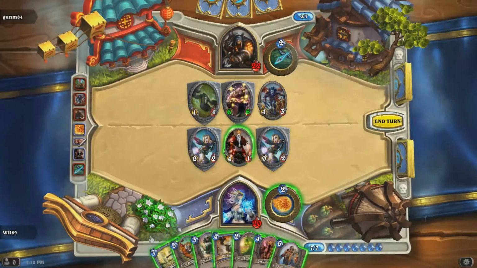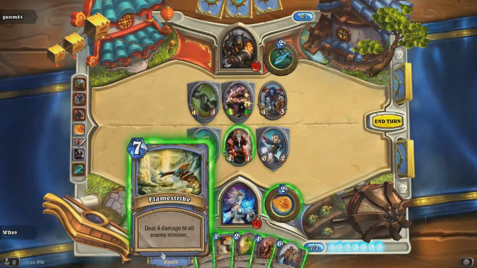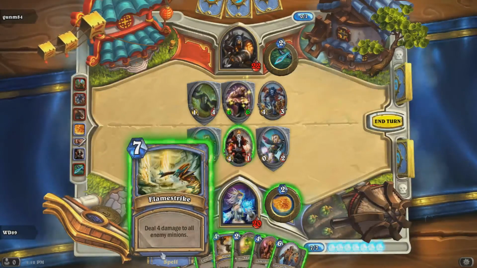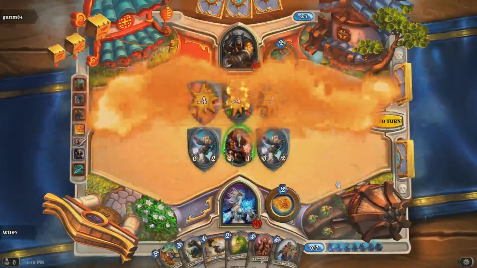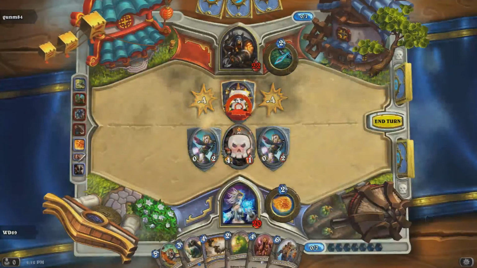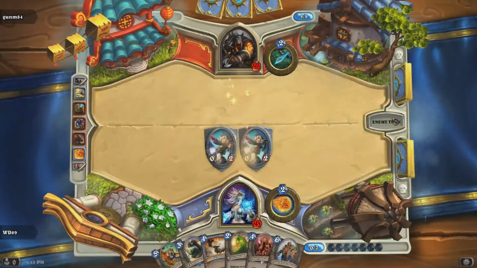Right, I need to get rid of that ASAP, because that's going to hit like a frickin' truck. Am I at 7? Yes, I am. Deal 4, deal 4. I wonder. Yep, I'm going to flame strike that. There we go. That was a fair trade.